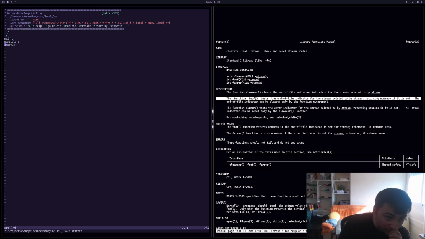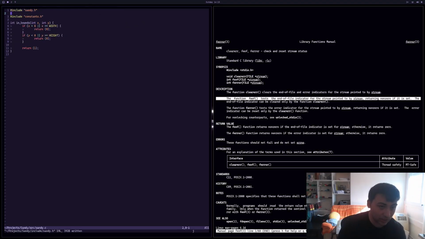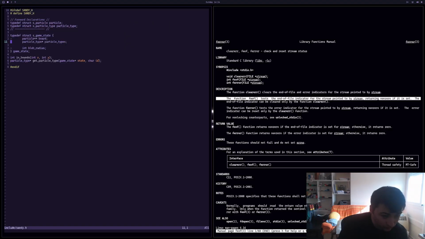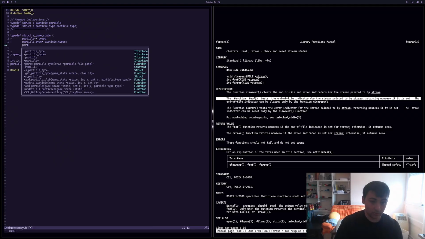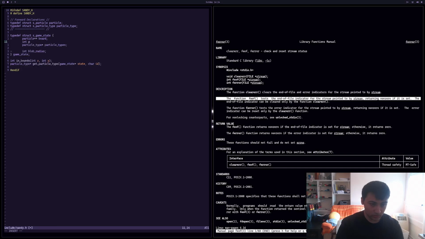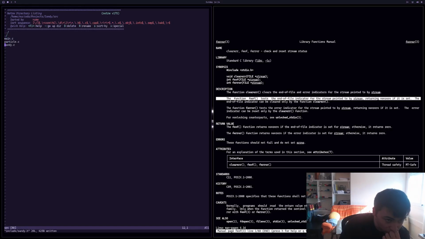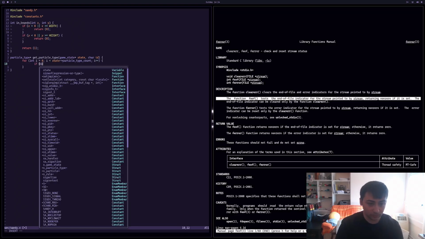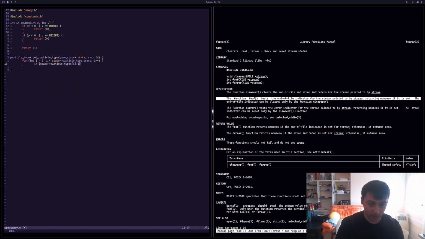Okay. So then here, I believe it'll be here. No, it'll be here. Yes. Okay. And all this will do, we'll just say for int i equals 0. I should probably get how many there are. Oh my god. Yes, particle int particle type count. Okay. So this i is less than state dot particle type count, i plus plus, if state dot particle types i dot ID. Oh.